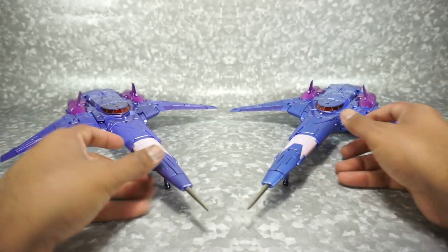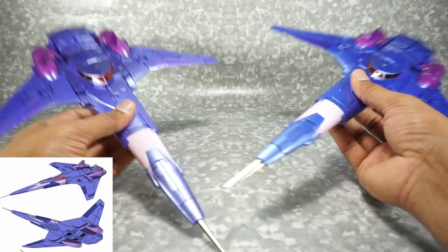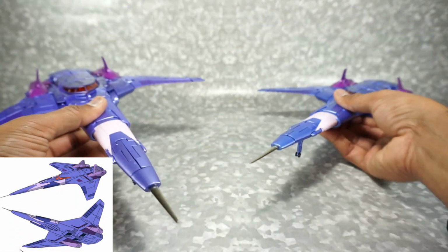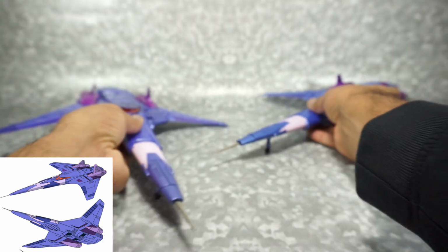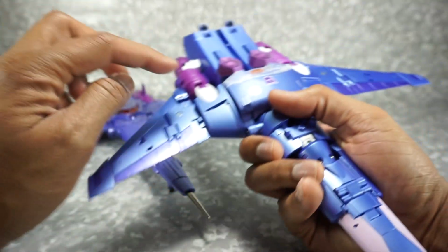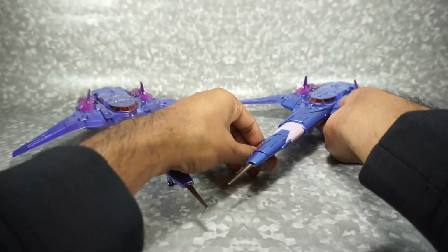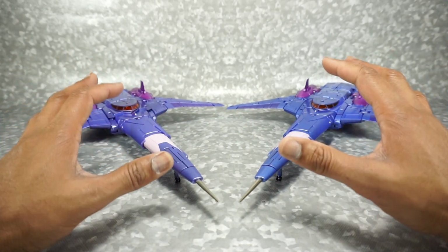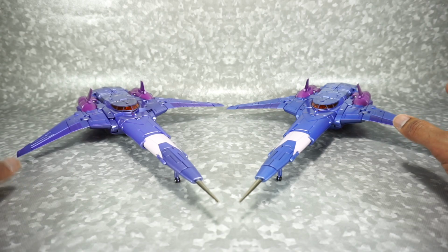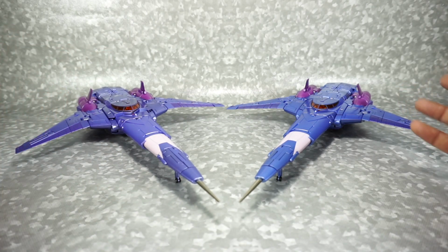Other than that, the only difference is this purple color being darker. They even have the nose color being the same pink. And that's interesting because the pink on that is the same pink on here, but the pink on the original figure is not matching with that. So that's interesting they chose to make the vehicle mode that same pink. But that's really it. There are literally no molding changes to this figure. All of the accessories, everything's the same. The only difference is the paint colors.